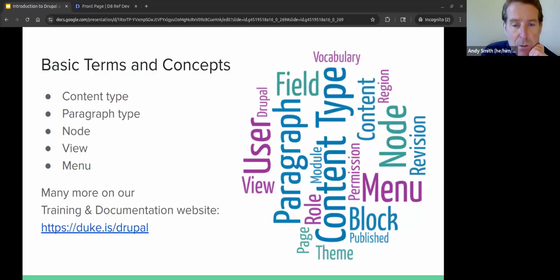A menu is a mechanism by which a user navigates around your site or by which an editor navigates through the administration interface. So when you're looking at a Trinity supported Drupal site, you'll see more often than not a main navigation running across the top of the page.